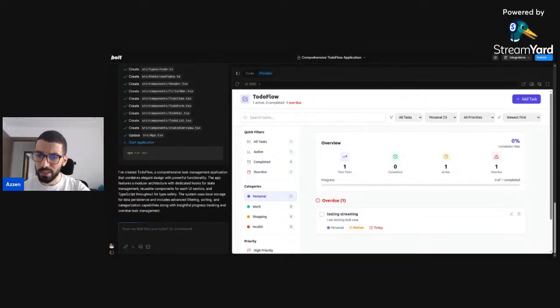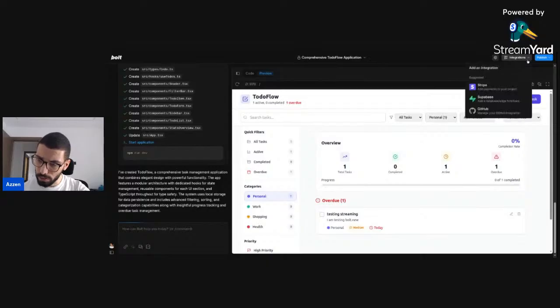Now, technically speaking, the data is not persistent. That means if I clear this up, most likely it's not going to be saved. That's why one of the things we should do eventually is connect to Supabase to make sure the data is stored.